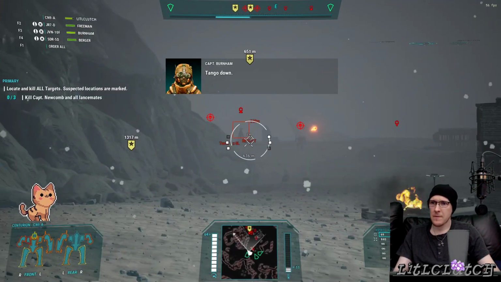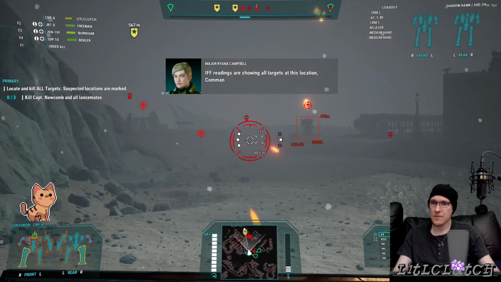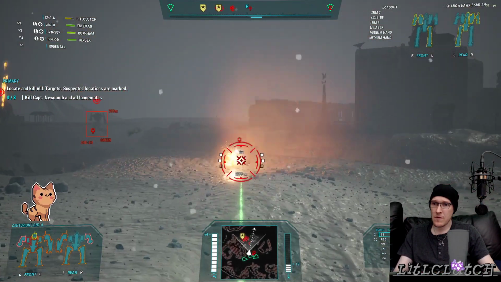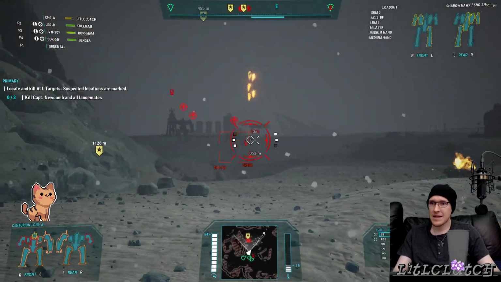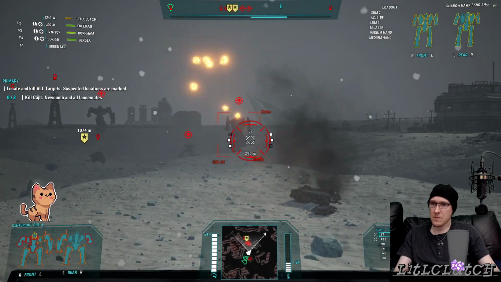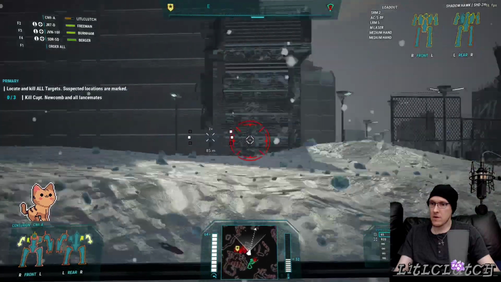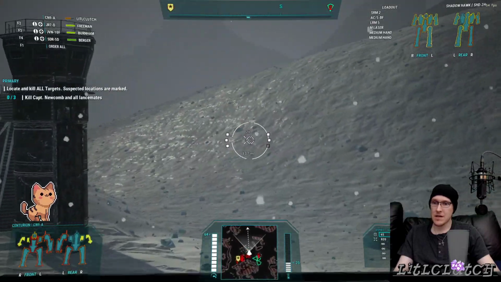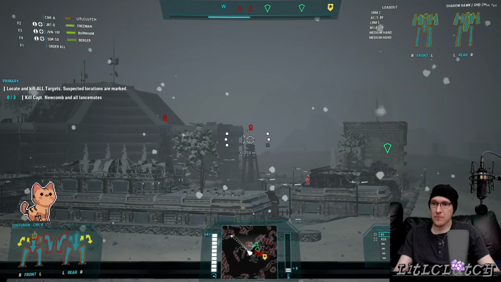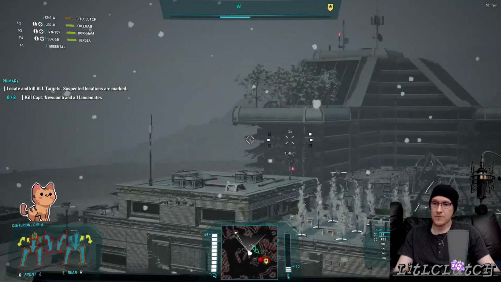Tango down. There's our target. IFF readings are showing all targets at this location, Commander. Approach with caution. Incoming missile. There is a lot here picking at me right now. Incoming missile. Target acquired. Target destroyed.